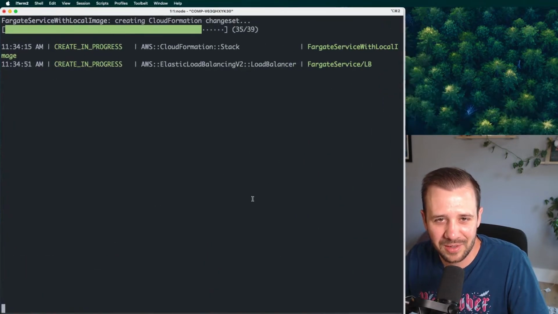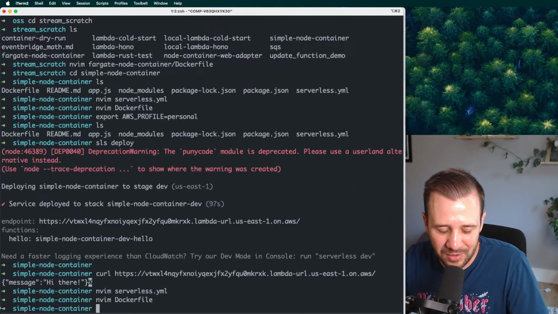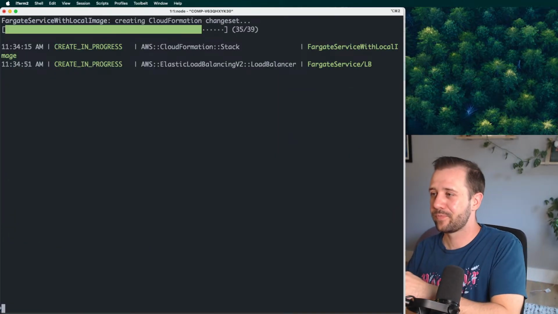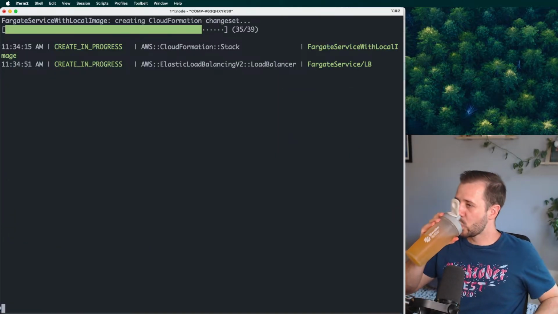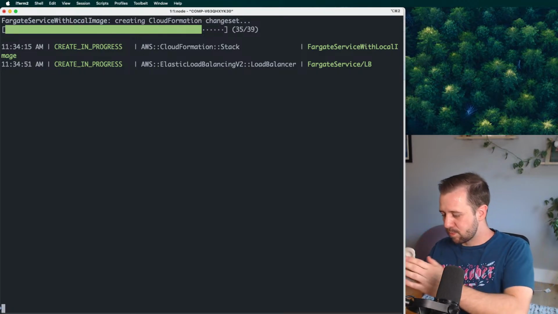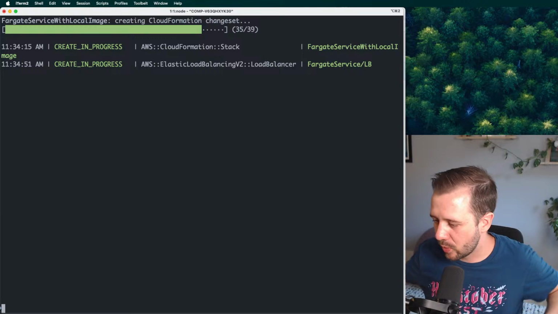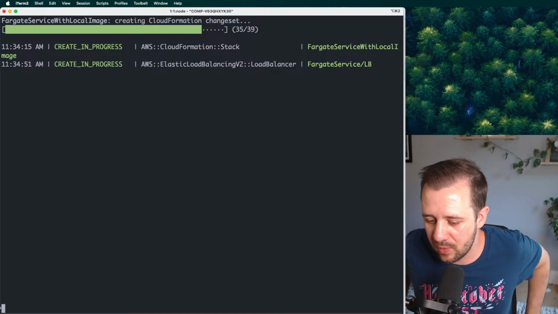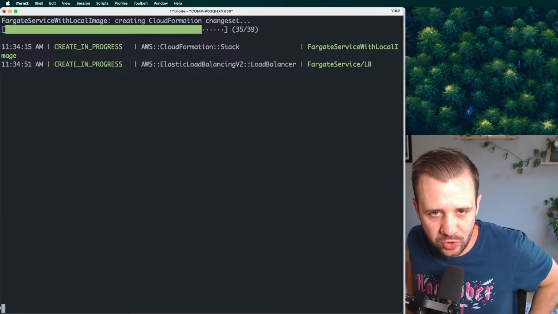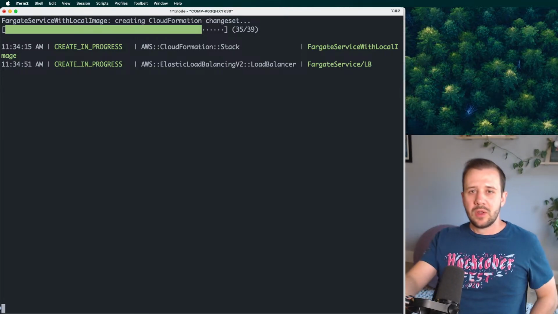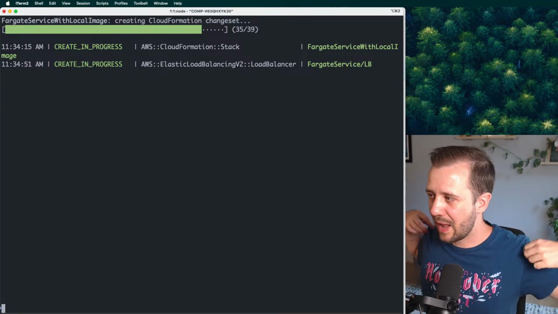This is still deploying. I need to reinstall SST. That's what has to happen. All right, once this is up, we'll record the intro, and then we'll jump into it and talk about how these both work. 35 of 39, and then we can talk about AppRunner.